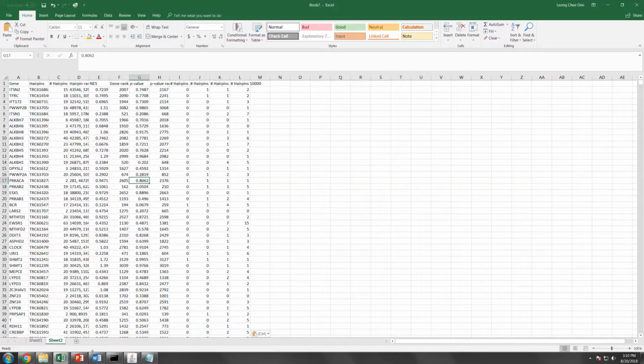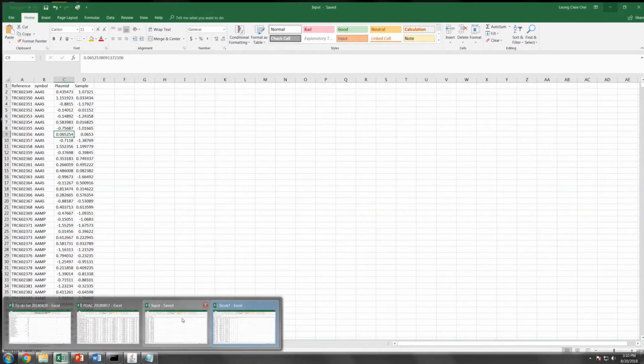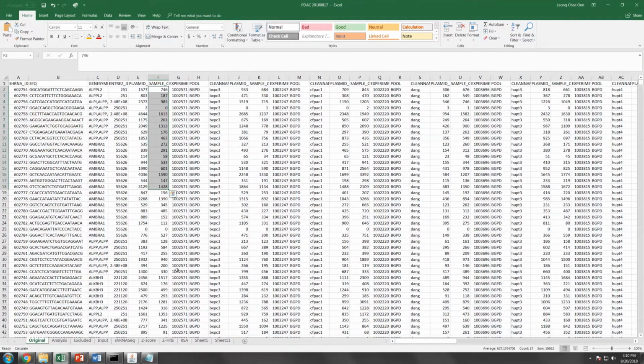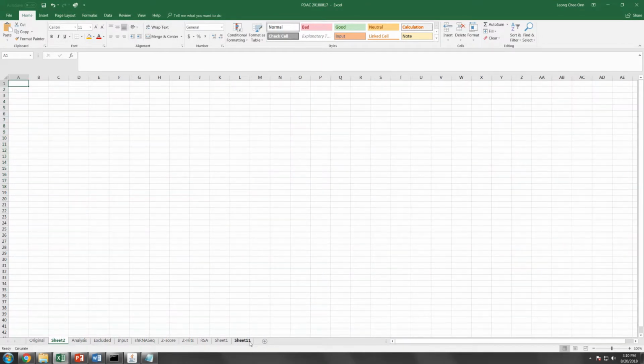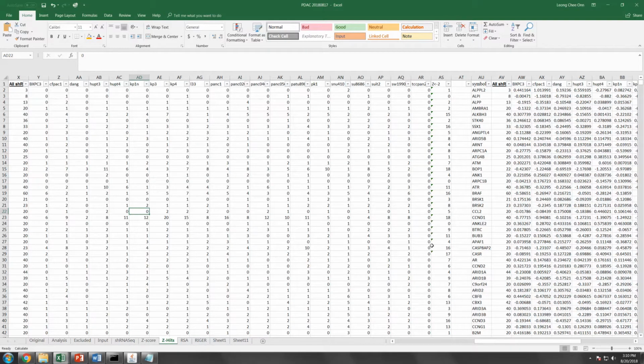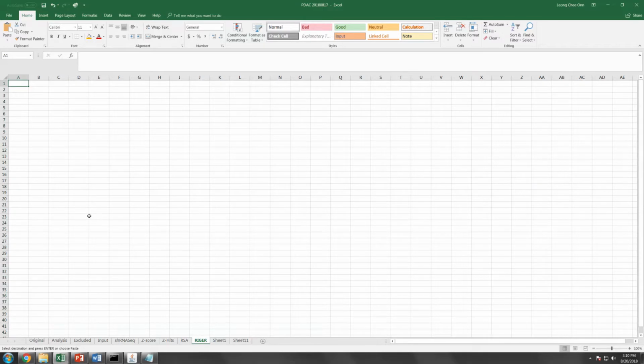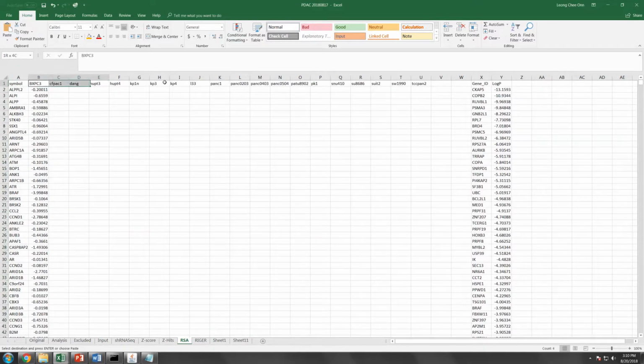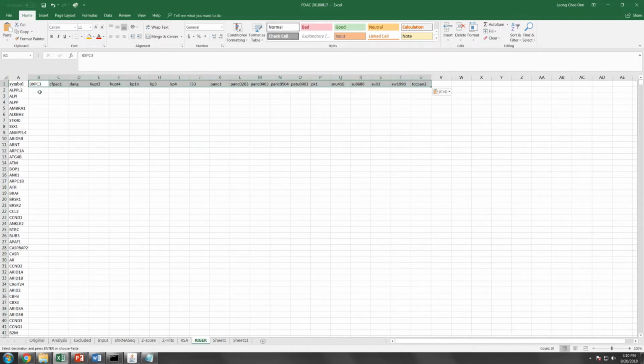Once we have done that, we are going to put that into the master data file that we have. We can create one additional sheet here and label it RIGER. Of course, then the gene list, I can copy it here, and the cell lines I can copy over here.